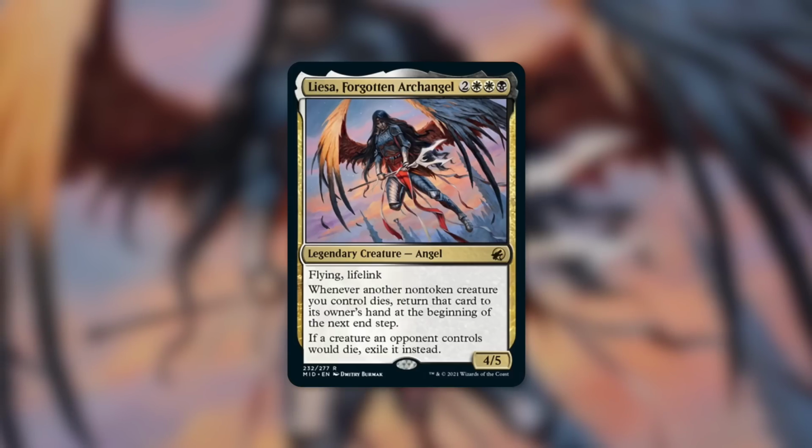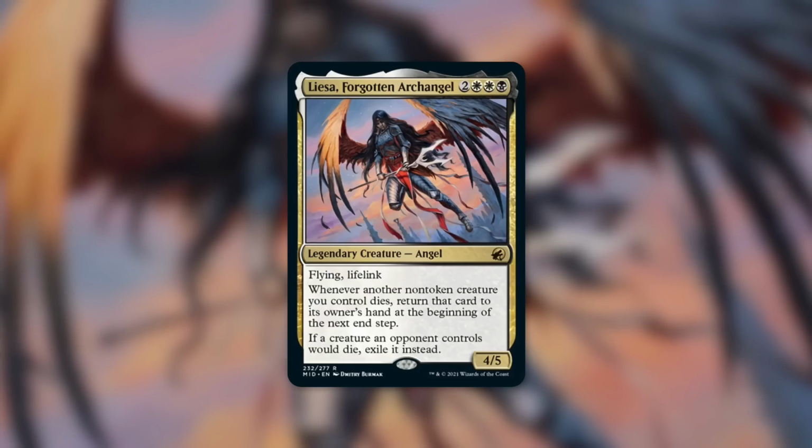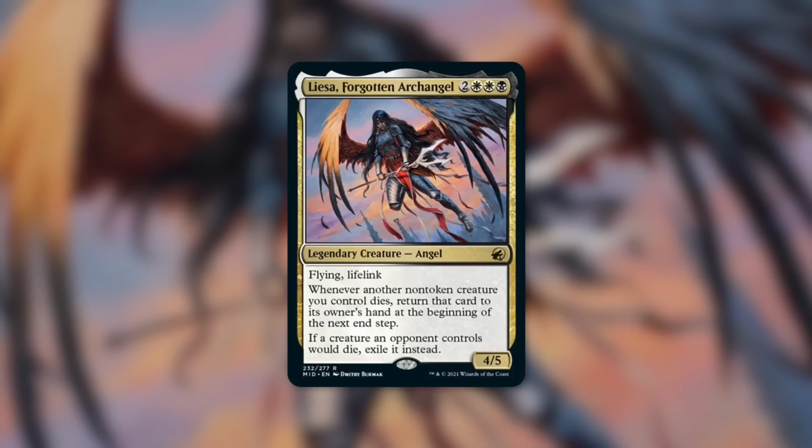And keep in mind that this can also shut down some death triggers as well, but also keep in mind that this also shuts down your own, maybe like a Blood Artist, because it's not going to be counting your opponent's creatures dying because they're exiled instead. Overall, this is just a very solid B tier commander that isn't overpowered, but is pretty powerful.